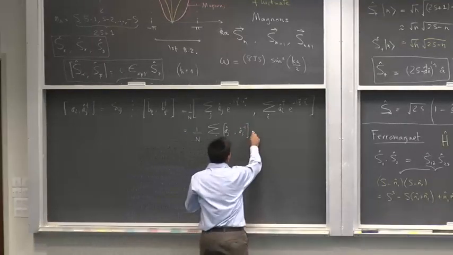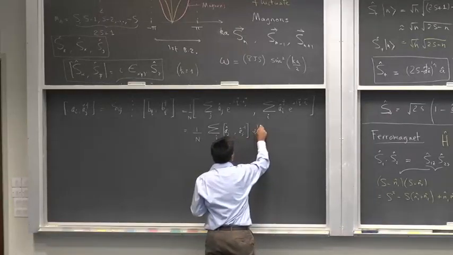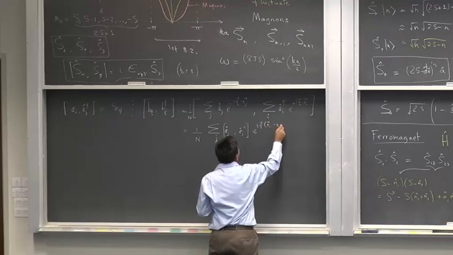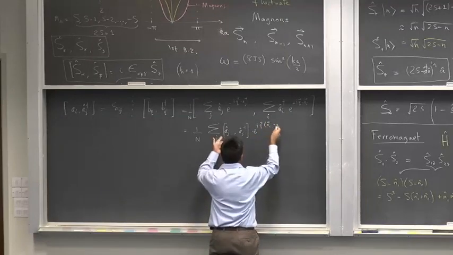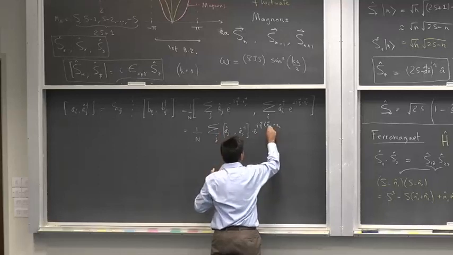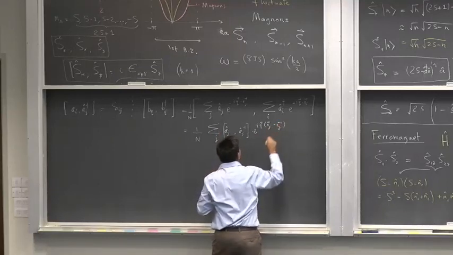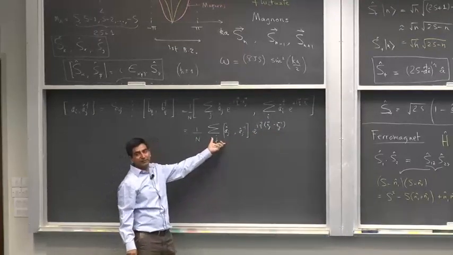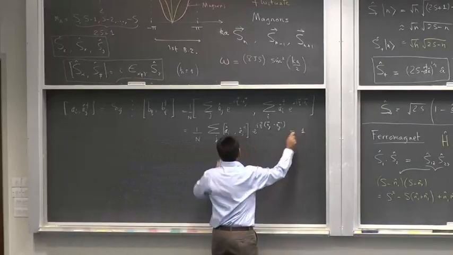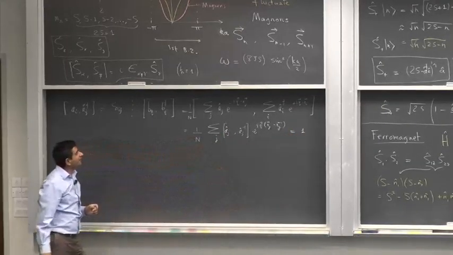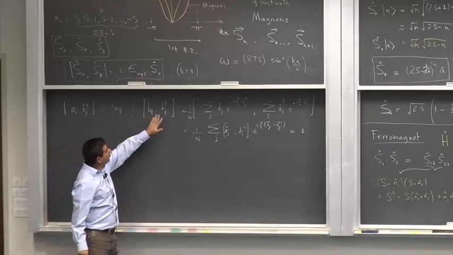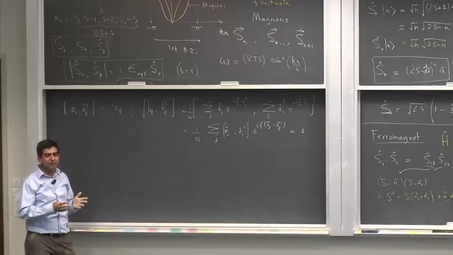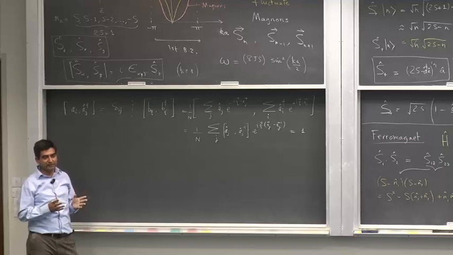And then I have these coefficients, which are e to the i q dotted with r_i minus r_j. This is the same as i, so I put an i here or I put a j here and a j here. This is 1. Now this gives me 1 and I have N of these, so I get 1 as the answer. N over N is 1. So I have proven that the Fourier transform creation and annihilation operators also obey the appropriate commutation relationship for the bosonic operators.